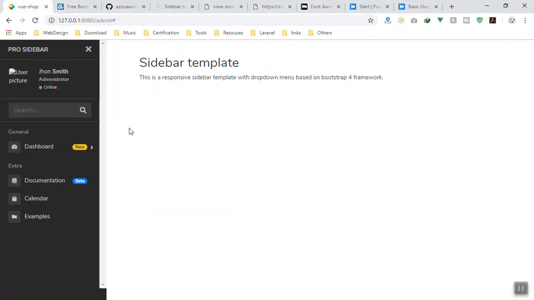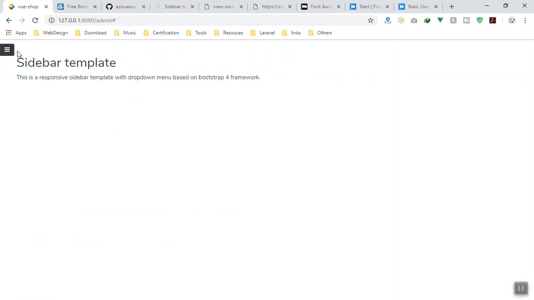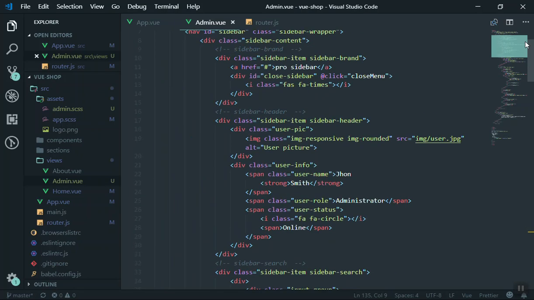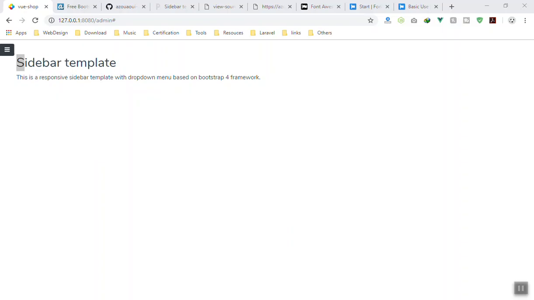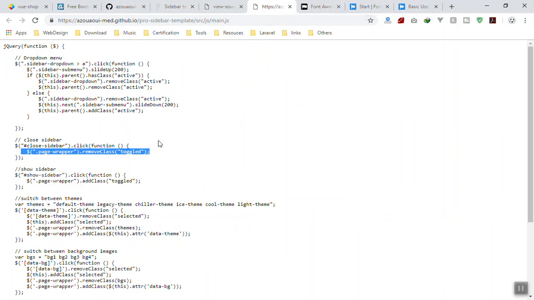For now, if I come here and click on this one, yeah, it worked, but for the top one it does not work because this is another one. So if I come to my admin page here, this is going to be the bar which is going to show the sidebar. So what they did is a little bit like duplication of the code. It is not wrong, it is like duplication of the code. They said add a class, remove a class.